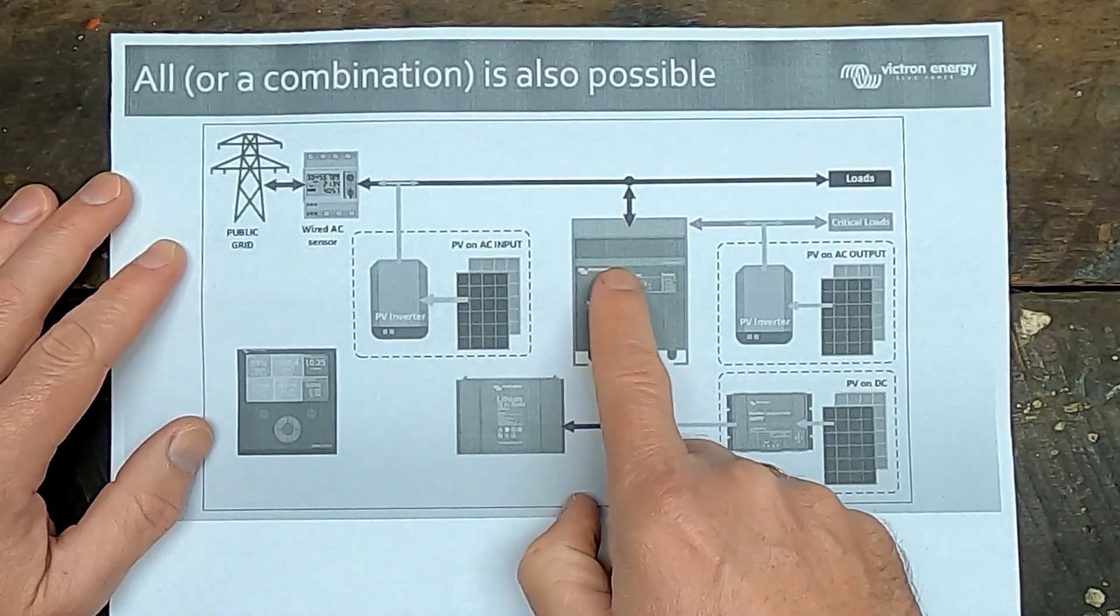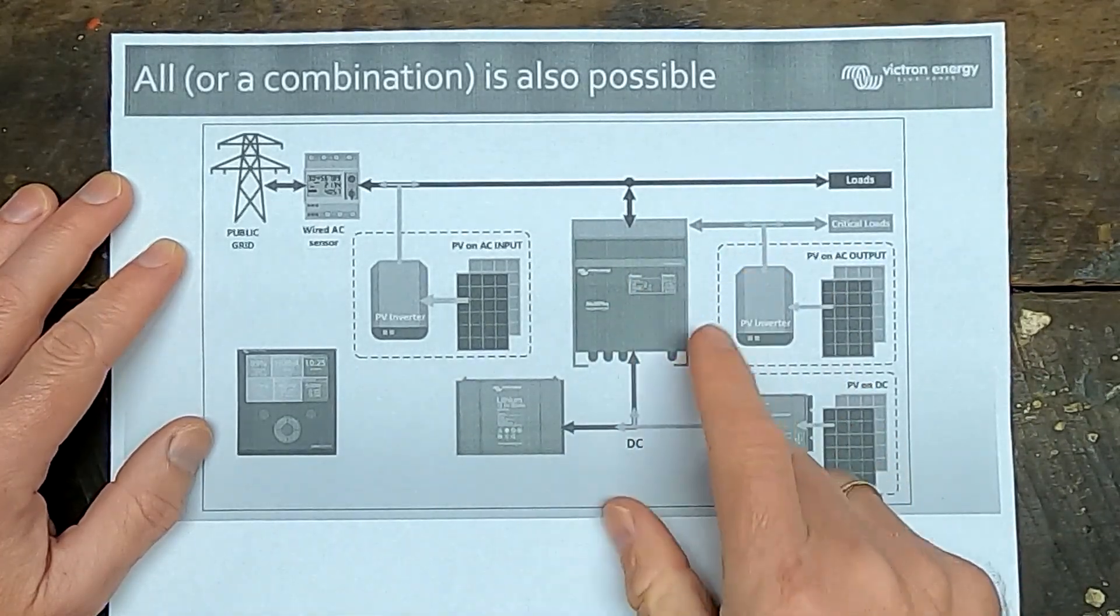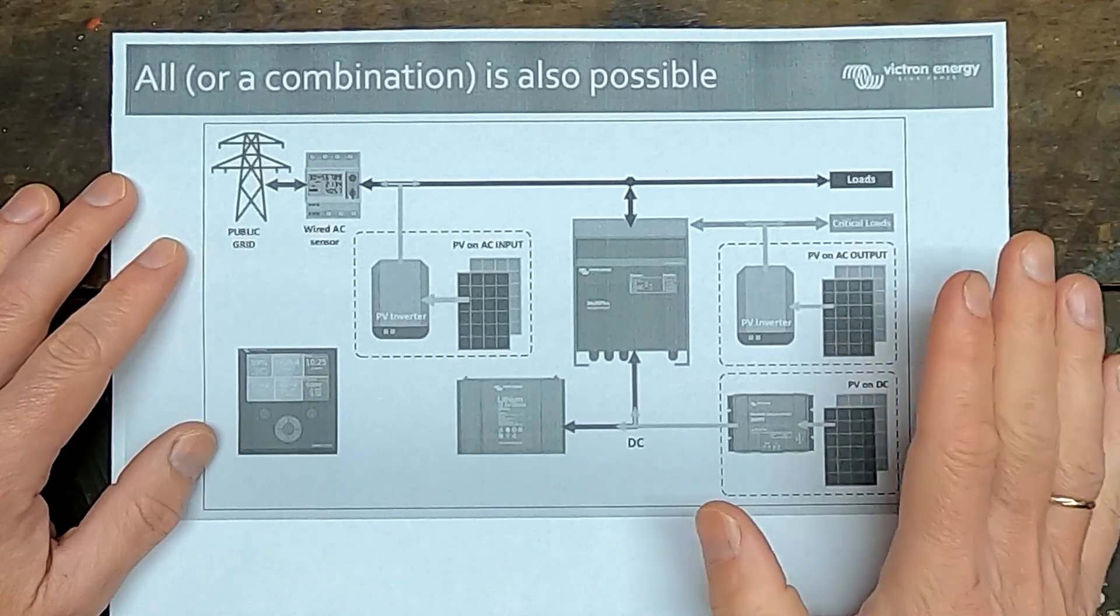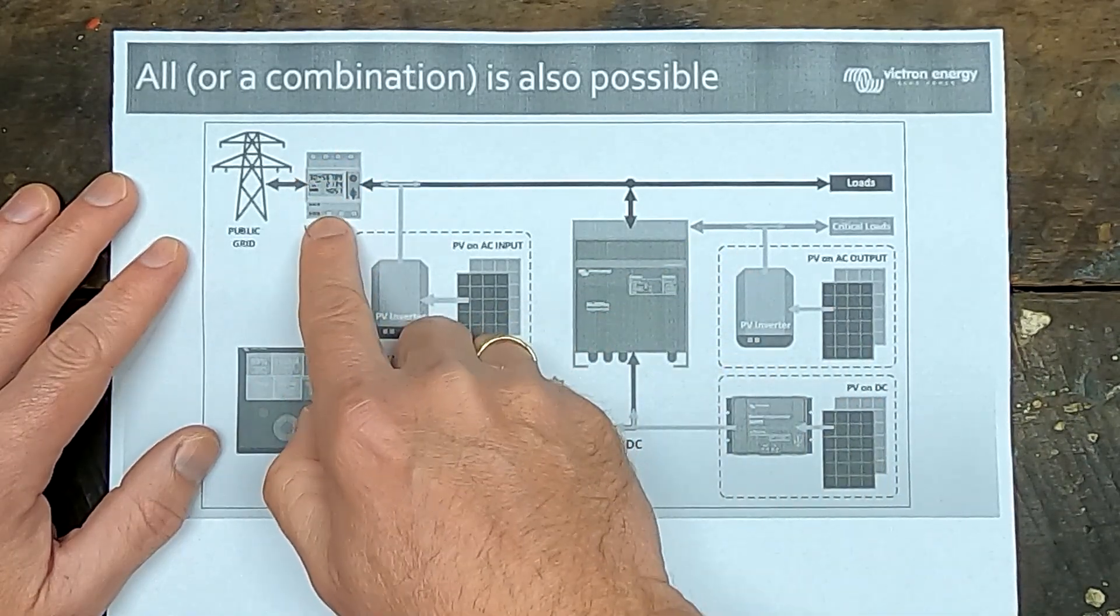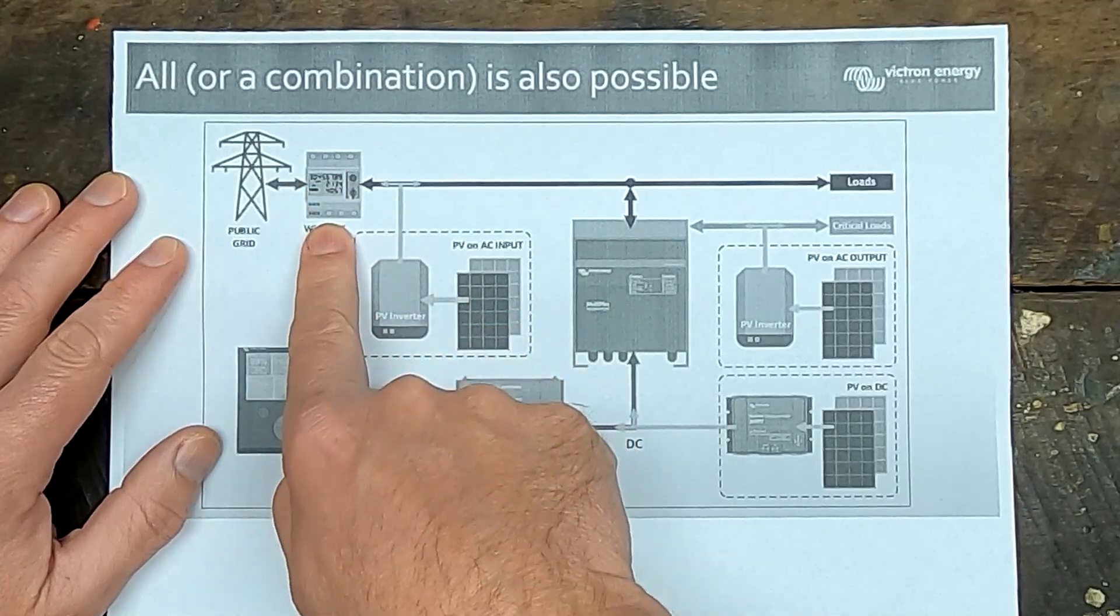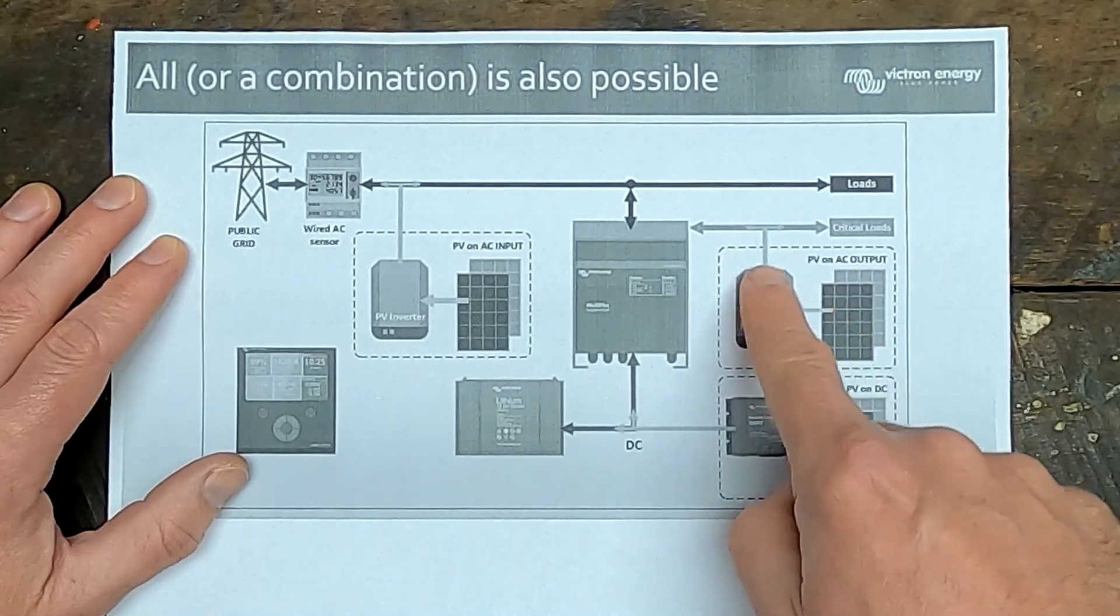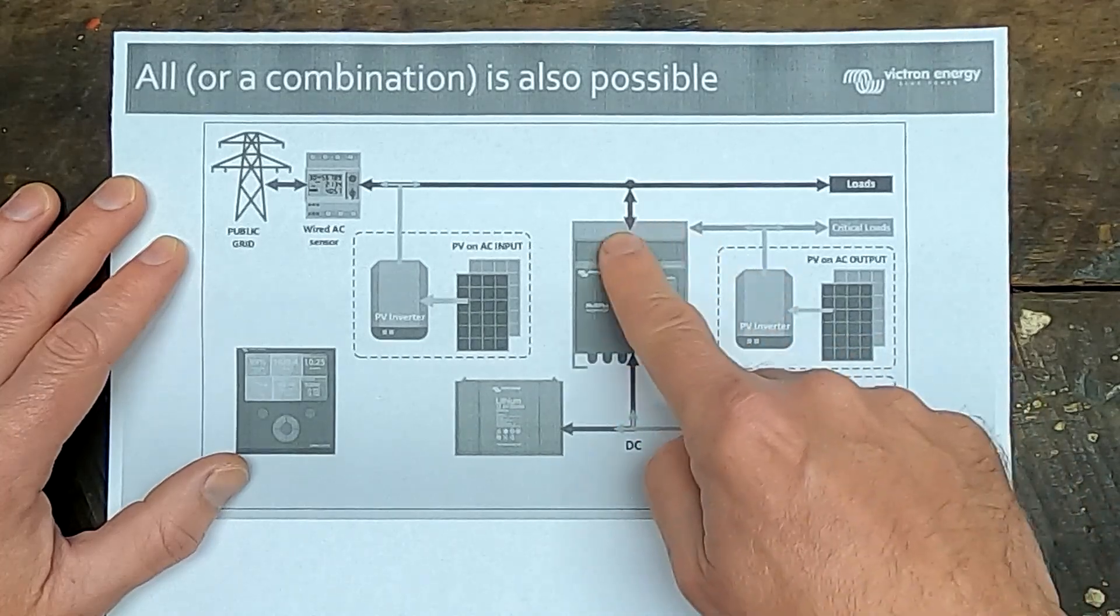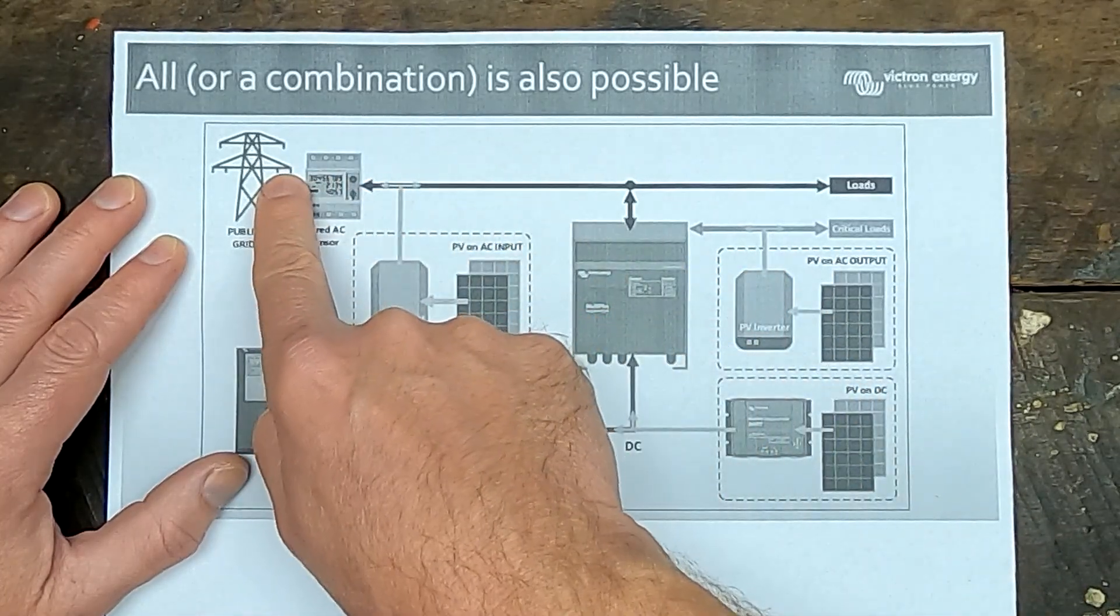So, the MultiPlus, the MultiPlus 2 and the Quattro inverters from Victron can actually do what I need. At least, that's what I thought. I did some more research and did a lot of reading in forums. And the problem is here with these devices, they are always trying to keep this extra meter, what they have in here, to check if there's energy coming in or not. These devices are trying to keep these meters at zero. So, how this works in a Victron system is, this solar and this inverter here produces AC. It supplies power to your load. And it also supplies power to the MultiPlus. The MultiPlus uses this power to charge the battery.